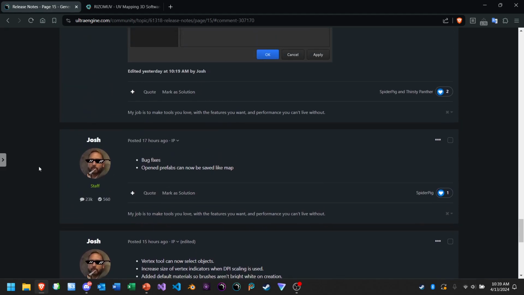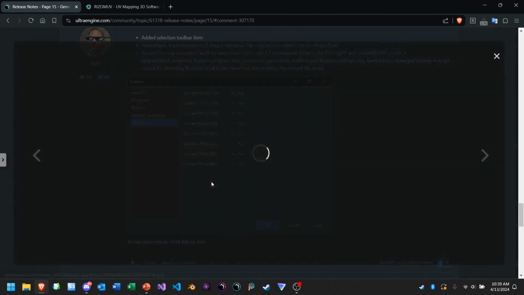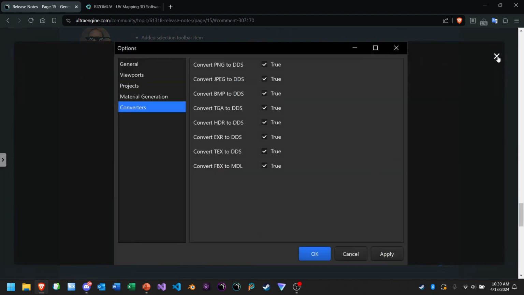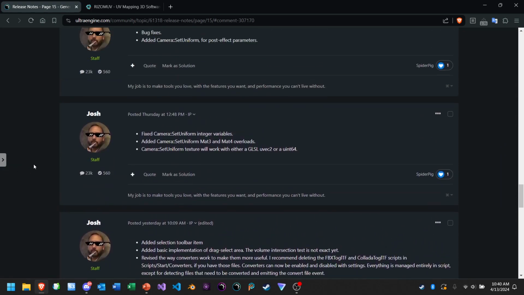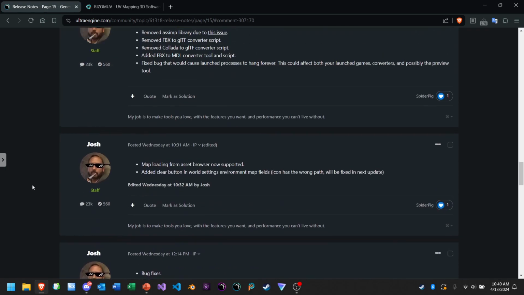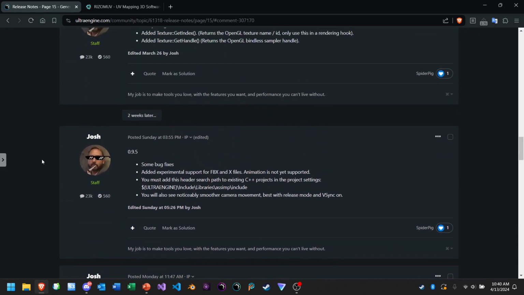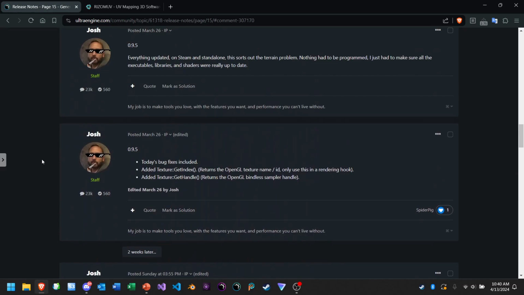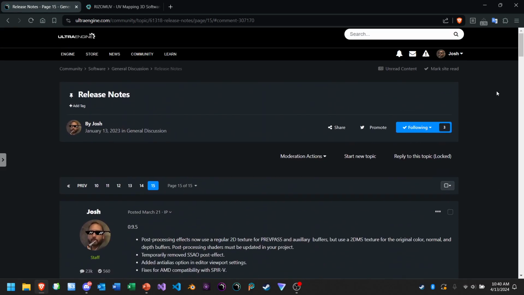Prefabs can be saved. Nice. Here's what the settings look like. There's also another bug I'm kind of sitting on my hands on, where it seems like the prefab is being loaded. If you assign a component to a prefab and then load the prefab, it might be spawning the component twice.